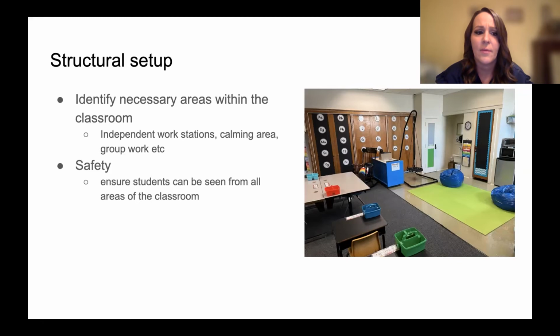Another thing that I really think about is safety. In our classroom with our staff, our paraprofessionals, one thing that I really like to think about is that we can see all areas of the classroom. So if I have a student who may be having a difficult time and needs to utilize the calming down area of our classroom, I want to ensure that if myself or a para is working in another area of the classroom, we are all still able to visually see that student to ensure safety for that student.